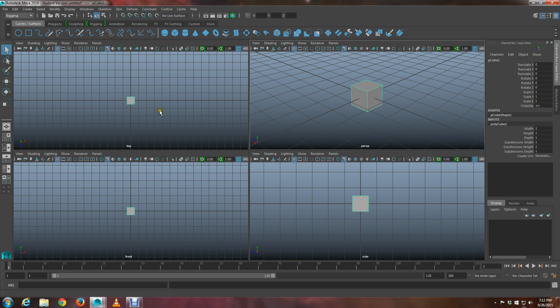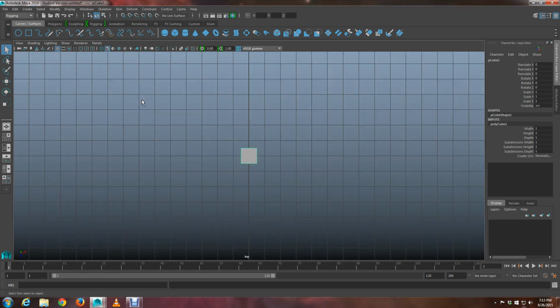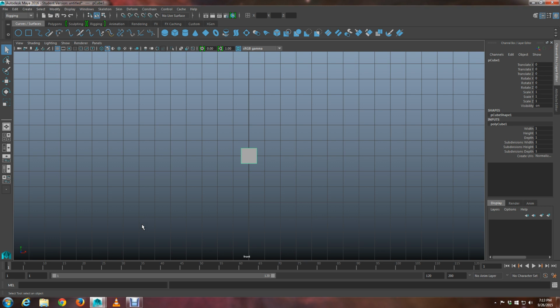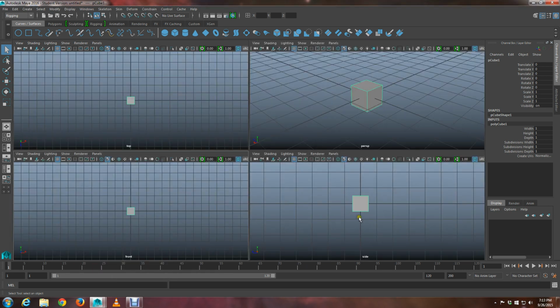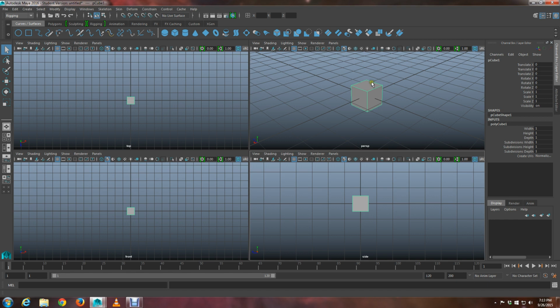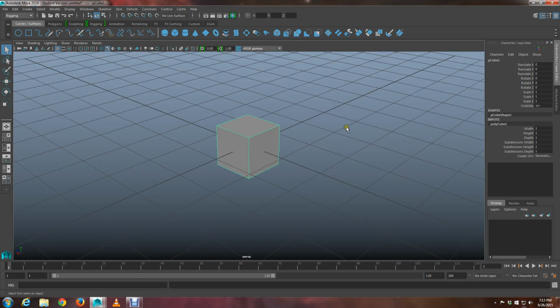Any viewport that I have my cursor over, it will maximize when I tap the spacebar. So let's say I want to maximize the top view. Put my cursor over here, tap, and tap again to come out. Down here, front view, tap. Side view, tap, tap. Perspective, tap.